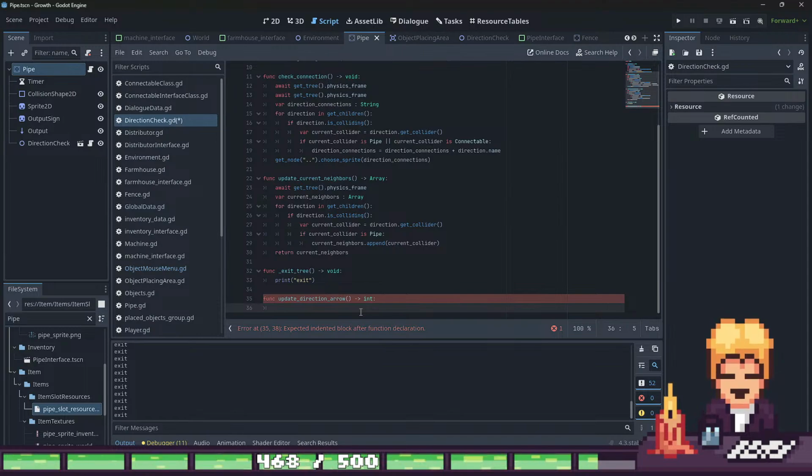So the thing is, what we'll do is crosses. So a pipe should have two things, an input and an output.